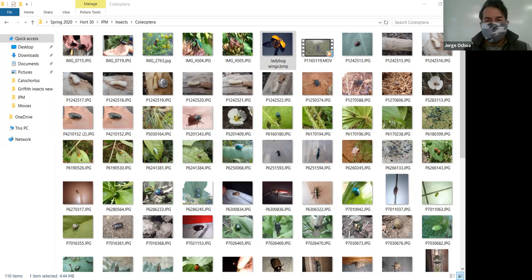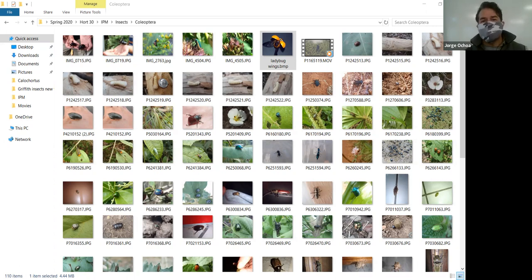Today we're going to concentrate on the biggest insect groups, or the insect orders. And one of the biggest ones out there is going to be the beetles. And so that's the first screen that we have. We have a photograph of a ladybug, or lady beetle, as many people call them. And when you look at the name Coleoptera for the order, when you see the word aptera or the ending, that means wings. So the wings is what they use to classify or put them into this order.